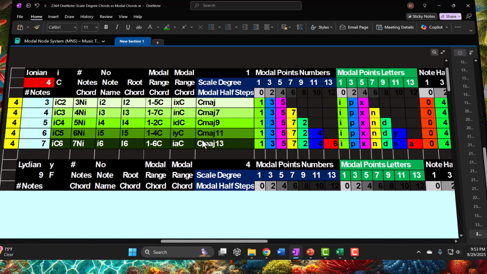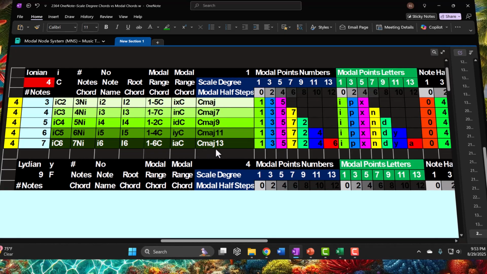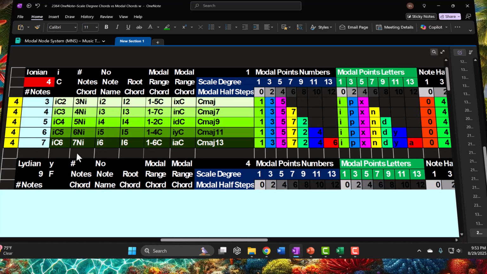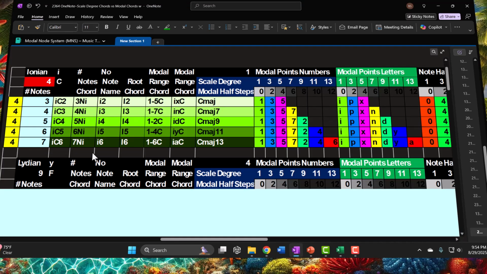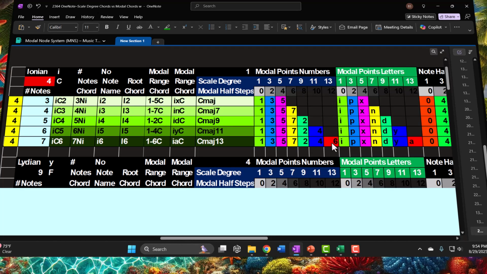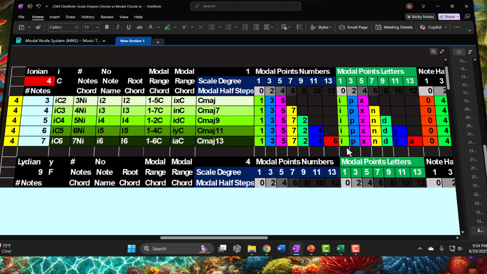And then if I had another one, a 13, it would be a C major 13, but I'd like to drop the C and name it by the node, so it would be a 7-note Ionian chord, or an Ionian C6, but the C is redundant if I know the collection of notes, so an Ionian 6 modal whole step chord, which would be 6 times 2, or 12 modal half steps, which would be 13 scale degree, which would end us on a 6, which is Aeolian. So from a modal range, it would be an IA modal range chord, or from a color modal range system, it would be a yellow, green, red modal range chord.